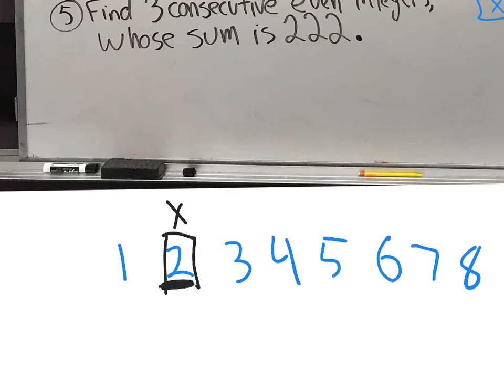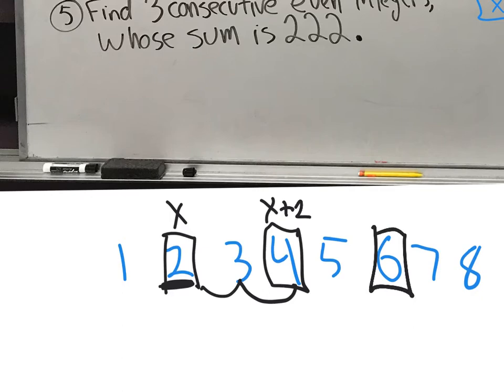Now, the next even number, how far is it going to be from 2? It's not going to be 1, it's actually going to be 2. So this guy right here is going to be that same number x, which in this case you could clearly see is 2, but plus 2. So you go plus 2 to represent that second even number. Now, if you want to represent the third consecutive even number, what's that going to be in terms of x plus something? Anybody? Plus 4. There you go, x plus 4. You guys understand that?